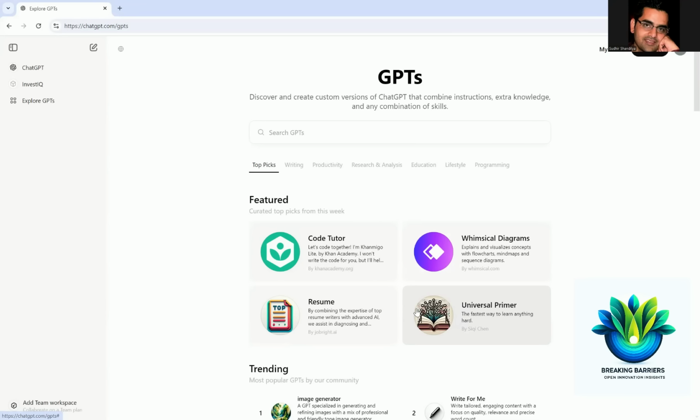Now, one of the options you're seeing on the left of the screen is called Invest IQ. That's the app I created, and I'm going to walk you through how I created it and what this app is all about. Just to give you a little background, this is about seed and investment funding. Nothing very elaborate. I created this just for demo purposes so that I can show you how, based on the topic you pick, you can create an AI app, and that app can be customized to respond only to questions specific to your domain.